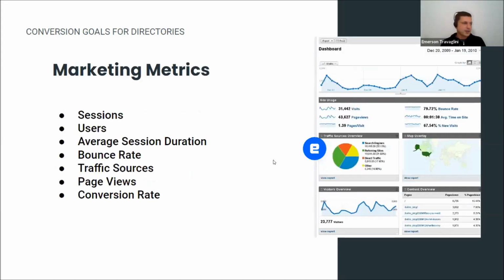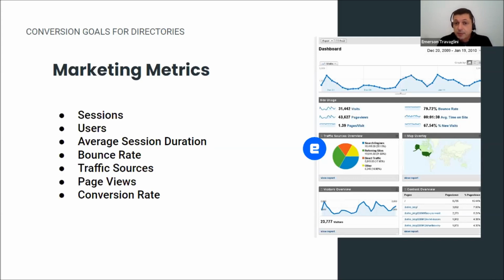Okay, thank you, James. I guess the most important marketing metrics, especially when talking about Google Analytics, which is the most known tool for getting these metrics from any website, and specific for an online directory, can vary depending on the specific goals or objectives of the project, of course.